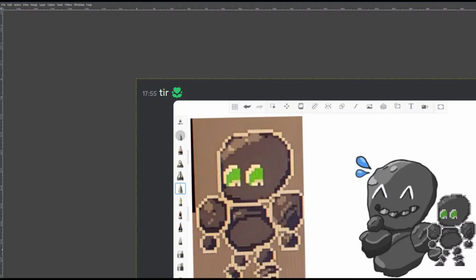Oh, I see. Right, I gotcha. That's really cool. Autodesk Sketchbook on Android. Oh, okay. Yeah, I know nothing about this world. So many things to learn.